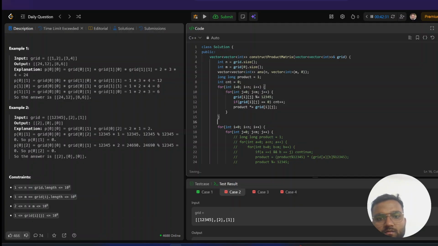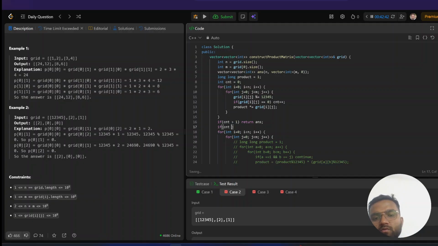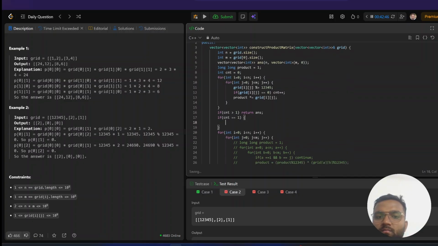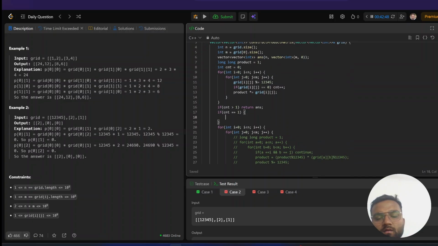If my count is greater than 1, then everyone will be 0 and I will return the answer as empty. And if count is equal to 1, then I have to be worried about the multiplication, which should happen if grid ij is not equal to 0, and there will be a product.